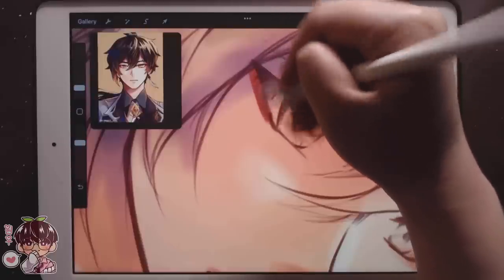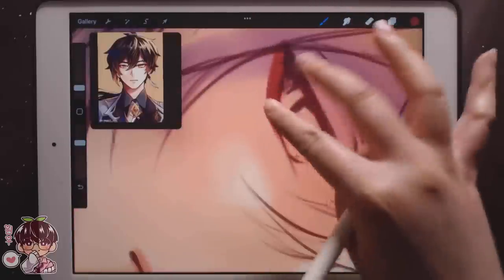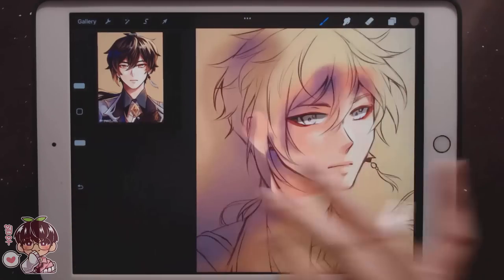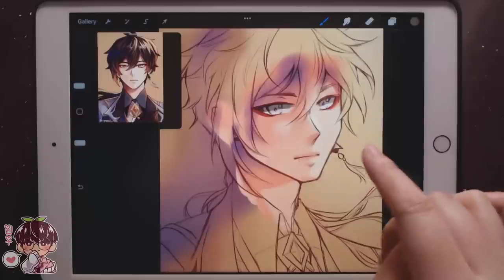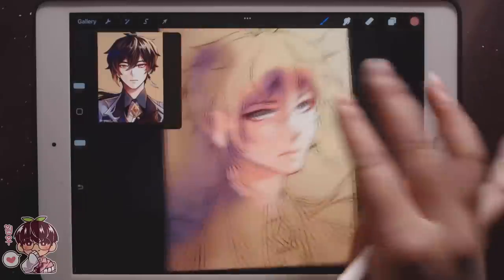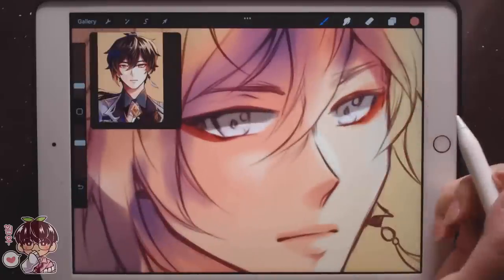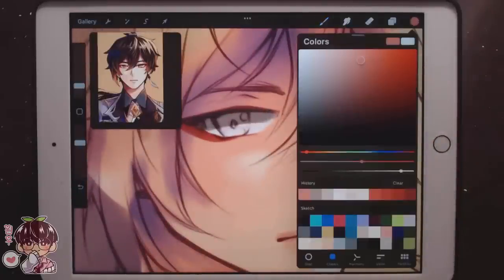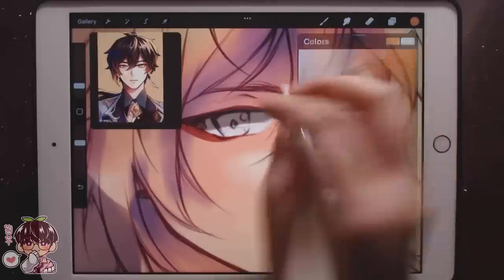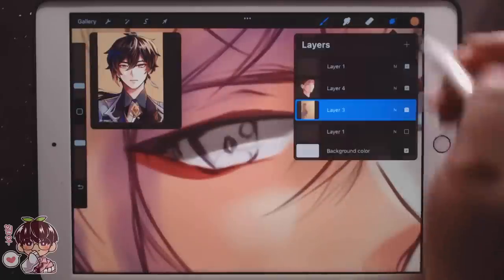So I'm making it fairly dark here. Also, I like to establish the background just because my background color is gonna affect how I view the colors for Zhongli. Okay, eyes. So his eyes are more kind of like an amber color, but it does get quite red and kind of more brown at the top.